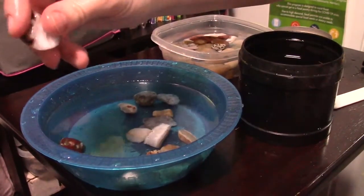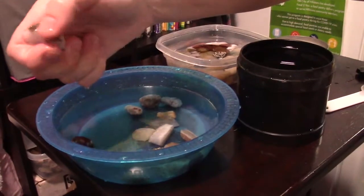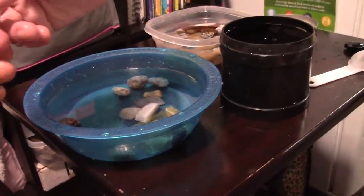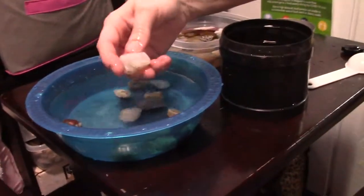I think that one's too rough. I put that one in the wrong one. Okay. Yep. Feel with your other hand. Yeah, I wouldn't risk it. Yeah, I meant to put that one in there. Sorry. Put it in the wrong bowl.